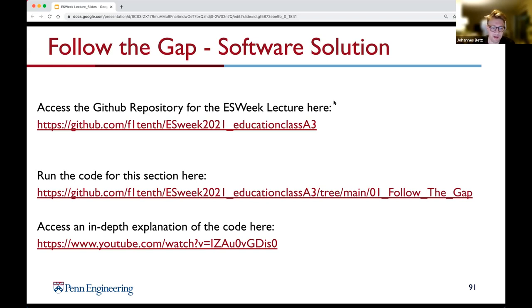And we provided for you a special tutorial now, which is a short overview of what the code can do. But we also provided a deep dive, which is much longer, about 10 to 15 minutes, where the code is explained in detail. So to give you just an overview of the first material, let's have a look together at the tutorial video. But I just need to share my video again.